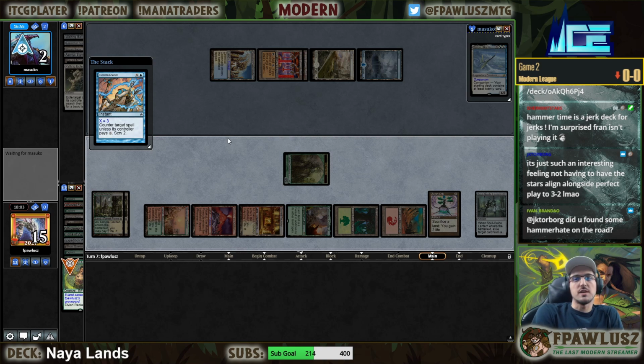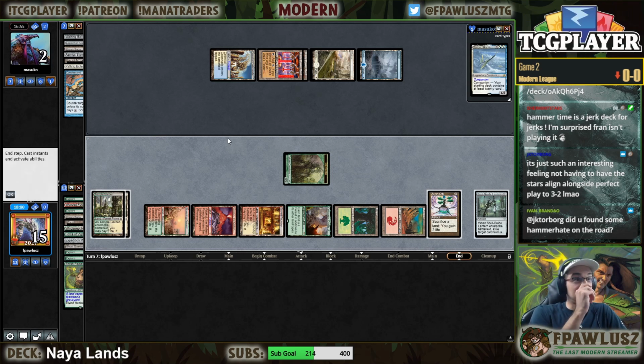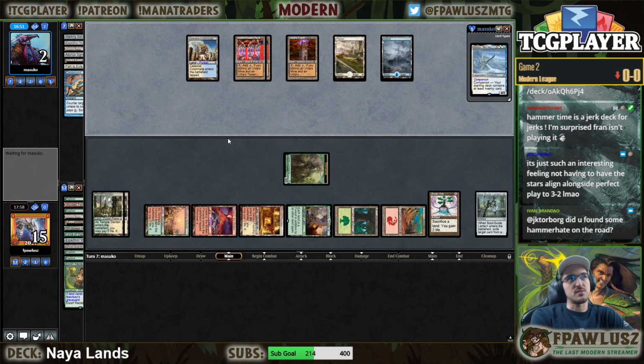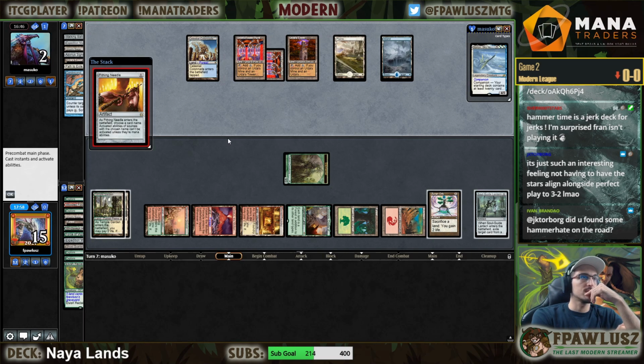Such an interesting feeling to not have the stars align outside. Perfect duplicated 3 and 2. Yeah, that's fair. How many times is your deck for jerks? I'm surprised fast. I mean, I'm not playing it. I mean, it's obvious, right?